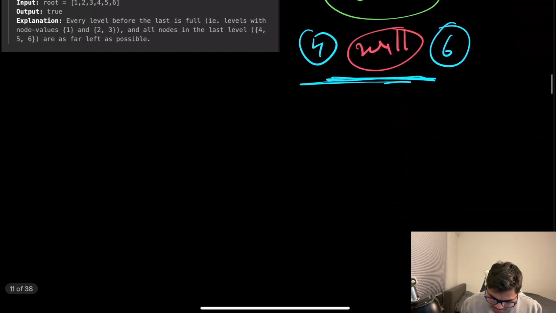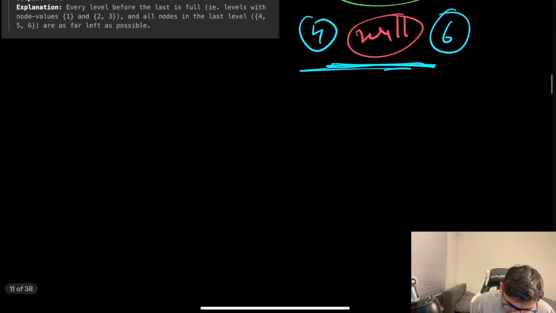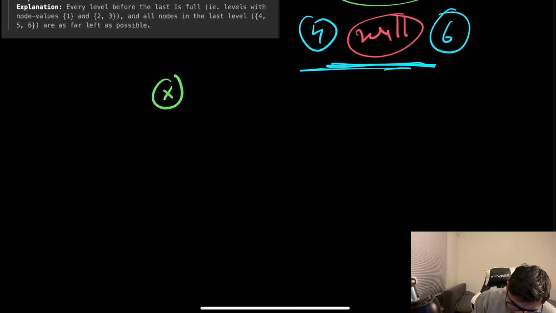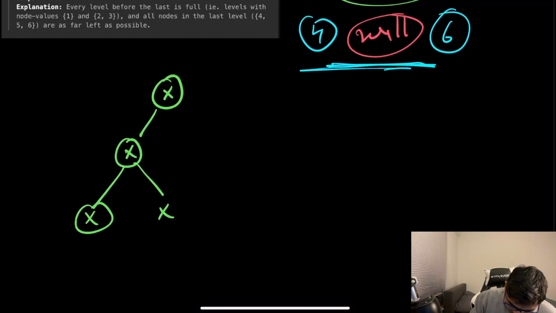And let's say, for example, I'll just create a small example for that. So here the value of the node doesn't really matter, so I'll just place X over here. But in the example, you'll see why this is not a complete binary tree.